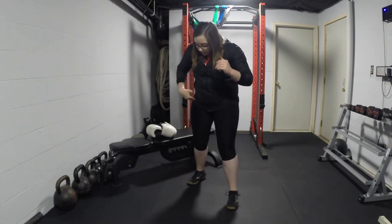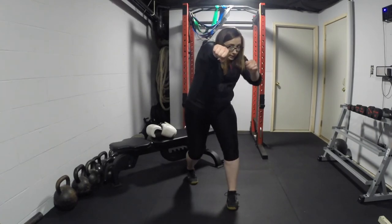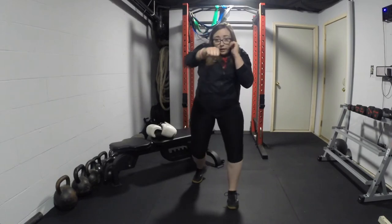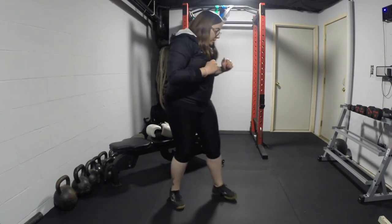Okay, so we're starting with the foot. Same thing, we pivot in, we turn, that hand comes extended, hitting with the first two knuckles. So all together, comes out and back. Out and back. Out and back. Show you from the side one more time.